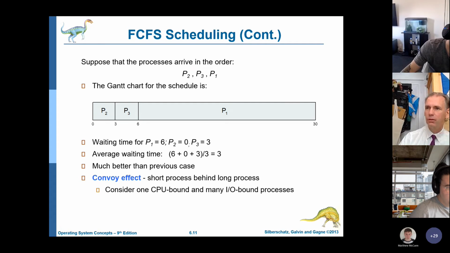If you were in a car on that road, you could go a lot faster. But because the truck got there first, it's got to get through, and you've just got to wait behind it to get through as well. So that's why we call it the convoy effect. Shorter processes get stuck behind longer processes.